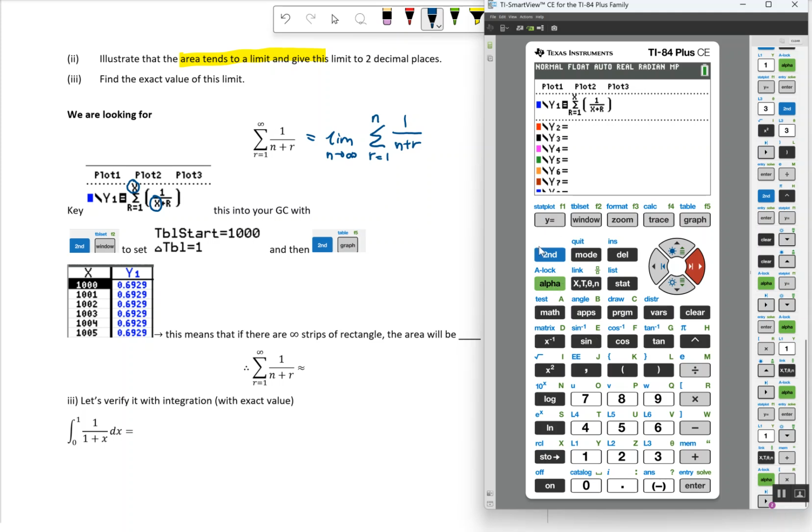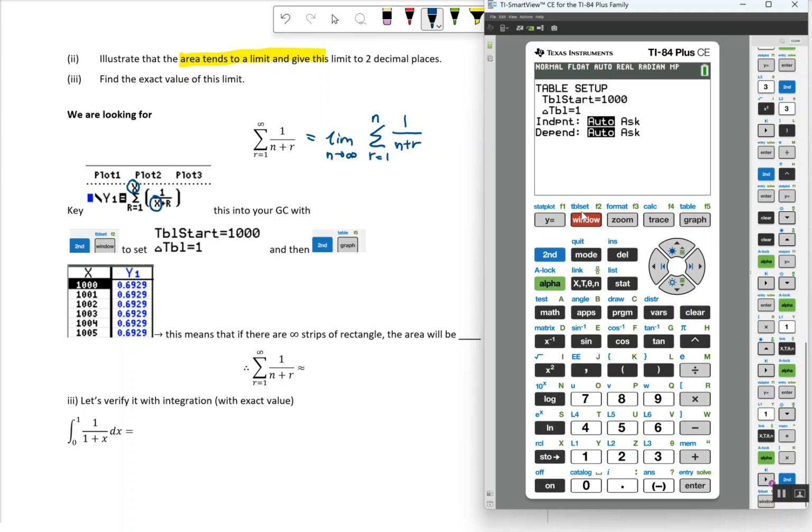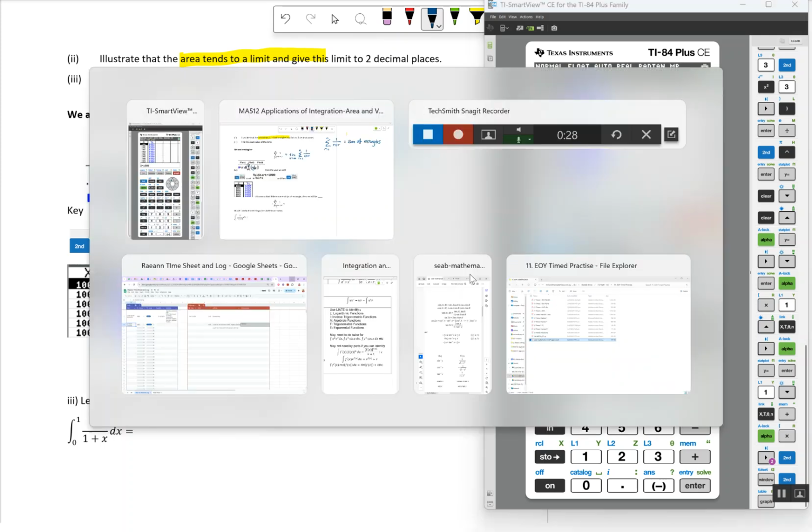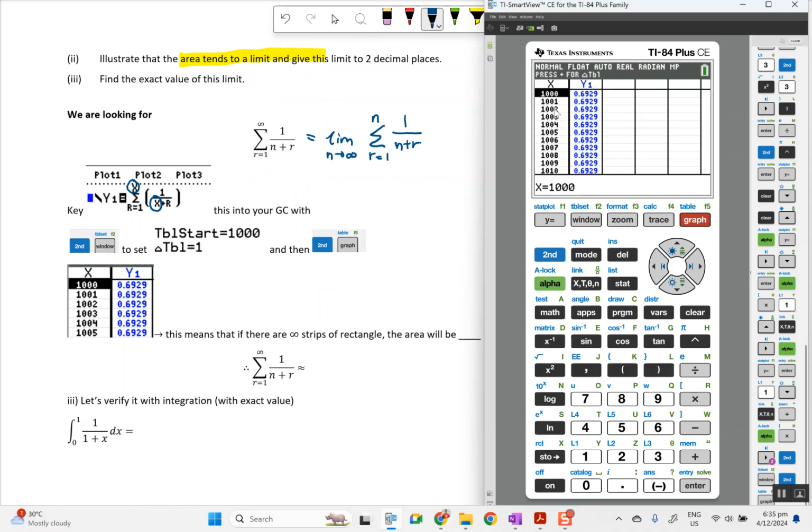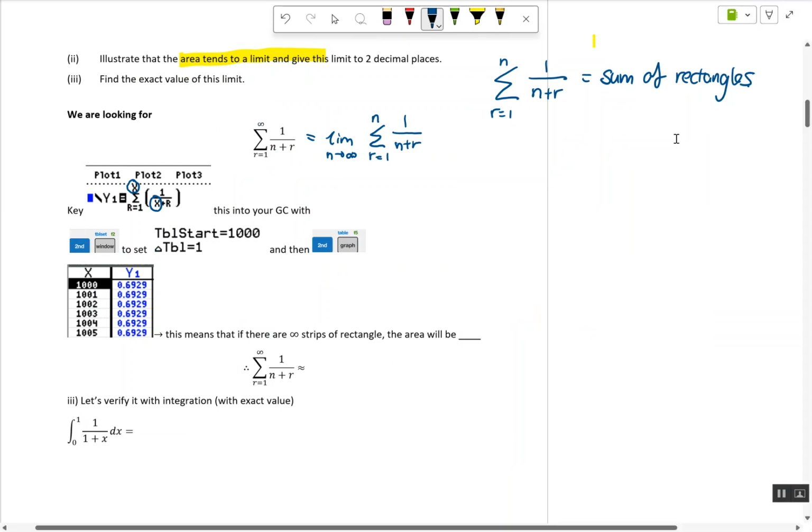Then, before you start, I want it to go to infinity. Give me a number that we can see the behavior looks like infinity. It could be 1,000, it could be 5,000. But if you put 1,000 and I go to second function table, it will load for a while, so you have to wait for this to finish loading. Once it finishes loading, you will be able to see that when it goes very high, it will tend to 0.6929.